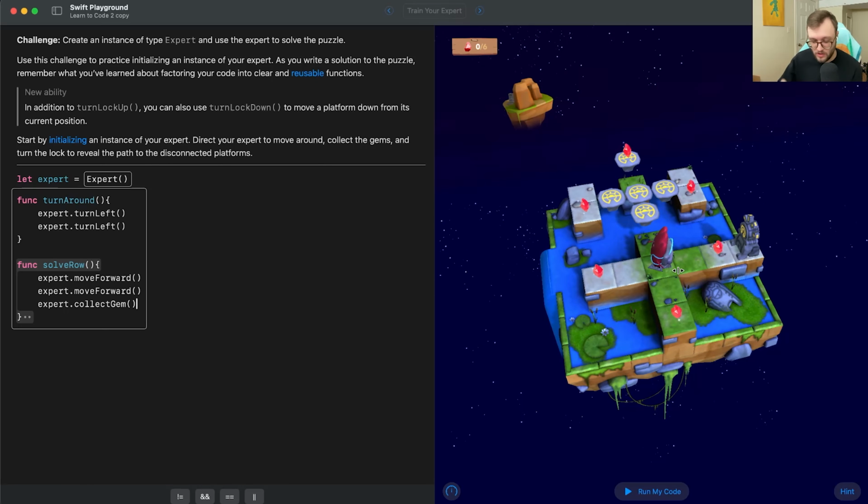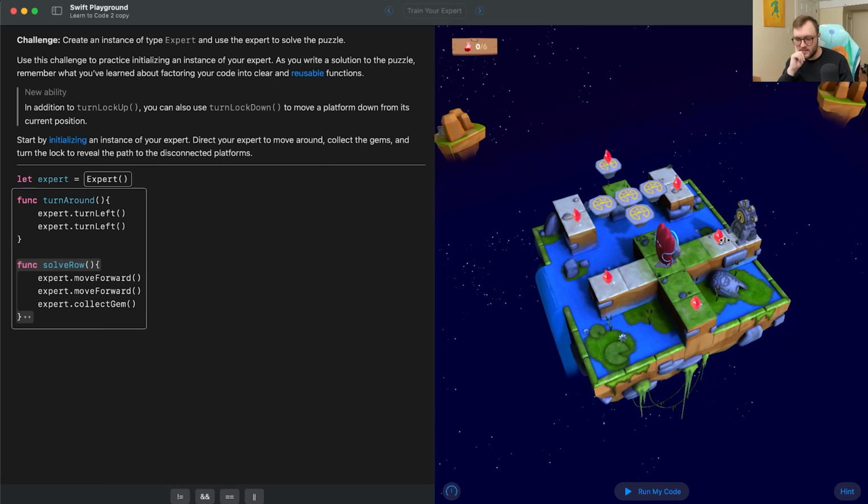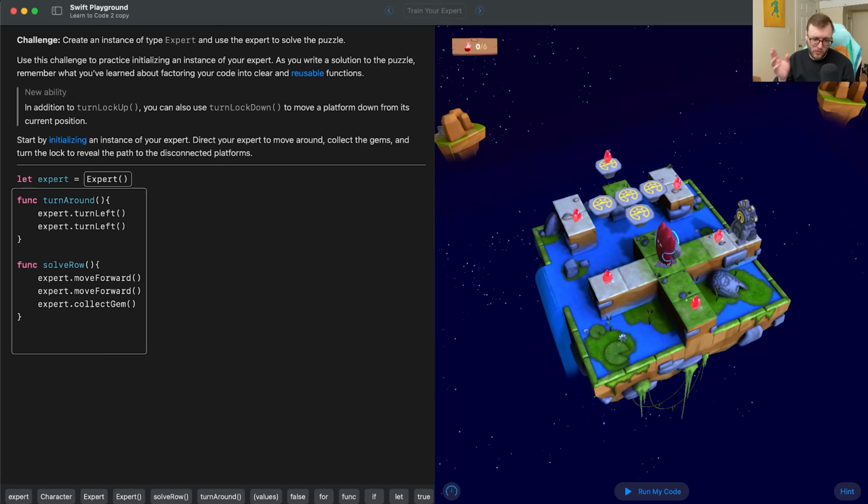With this one, I don't think we're going to use the if-else statement, because in this case where we're on the gem, it would be satisfied with the if, and then we'd never get to turn the lock. So we might have to manually code it out. That might work a little bit better. Okay, now that we're solving the row, we could even change this to solve row with gem if we really wanted to, but we should be okay.